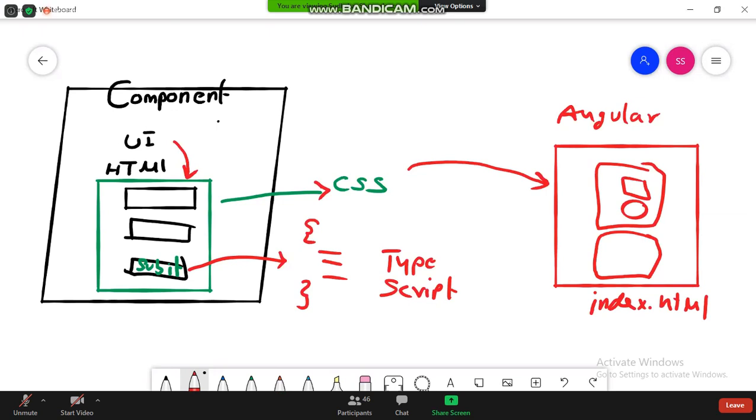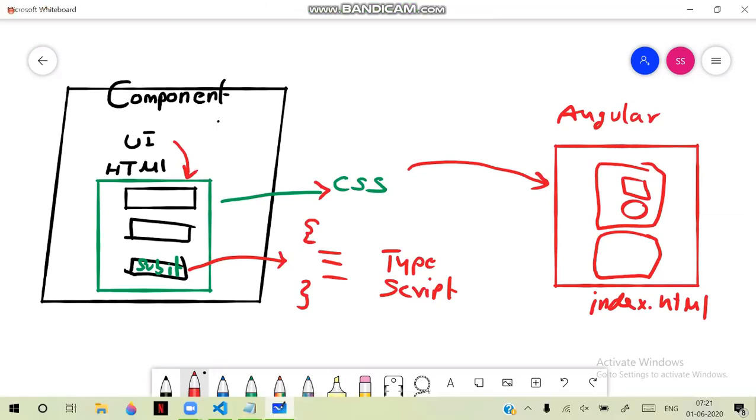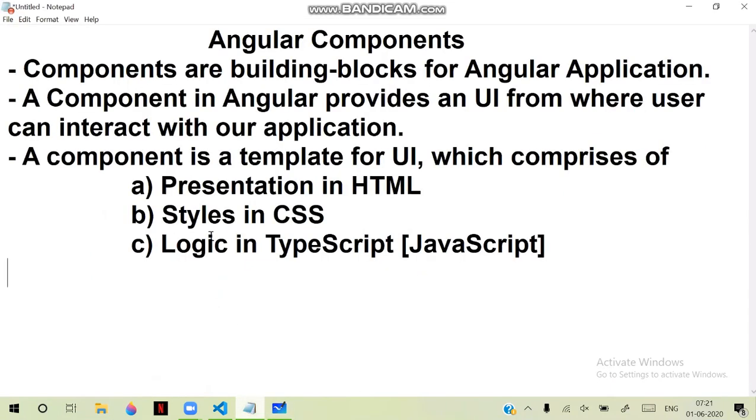Now, technically, what you understood is that a component comprises HTML, CSS, and logic in TypeScript.